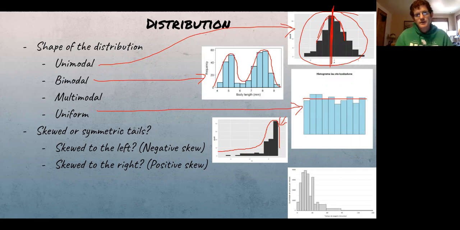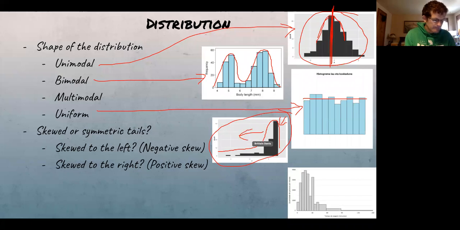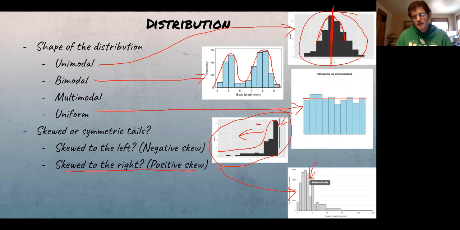So this one, obviously you can't reflect it onto itself, and it does have a skew. You could refer to this 2 different ways. You could call this, and I'm talking about this one again, skewed left or a negative skew. So negative because it's skewed in the negative direction. Now the other one skewed to the right is an example here. It's worth pointing out before we talk about the skew that this little gap in the data, or where it drops down a little bit, does not make it bimodal. So I would still call this unimodal. You can see the difference between the bimodal when you look at the one above. So this is still something I would call unimodal.